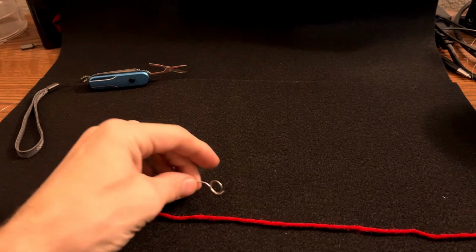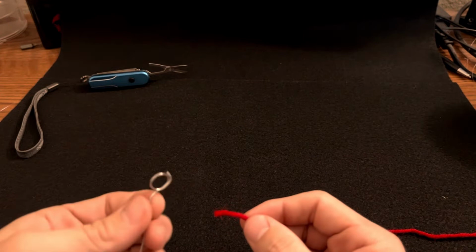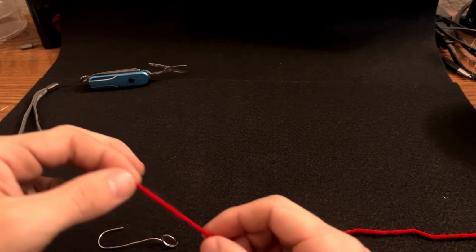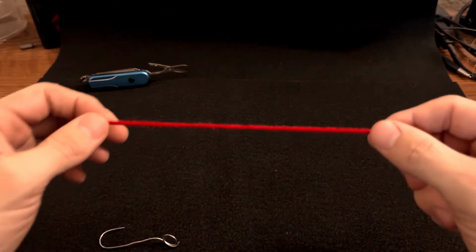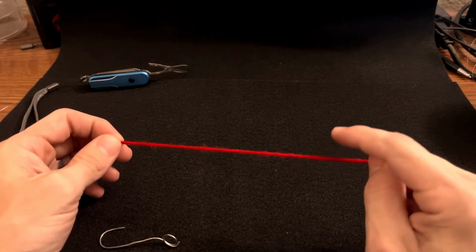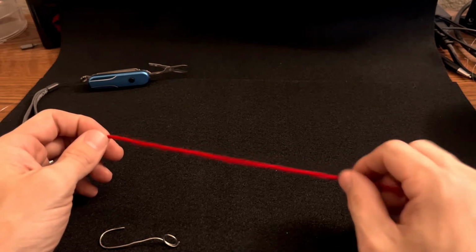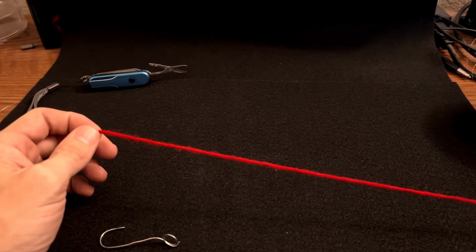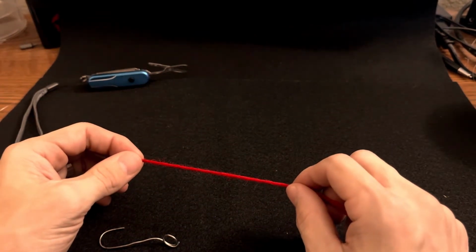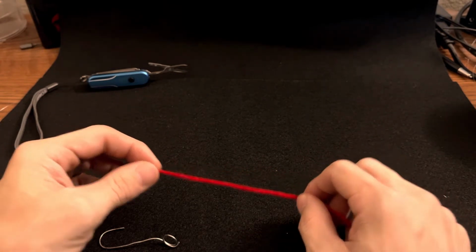Alright guys, so here's the practice part of this video. Once again, this is probably my favorite knot to tie, the improved clinch knot. So one piece of advice I would give you guys when you are starting with this knot is to actually keep your main line with either pressure or just keep it taut so it's tight. It will help when you start doing your twists, because otherwise it likes to twist around itself, which causes the knot to get a little harder to tie. So let's go ahead and get started.